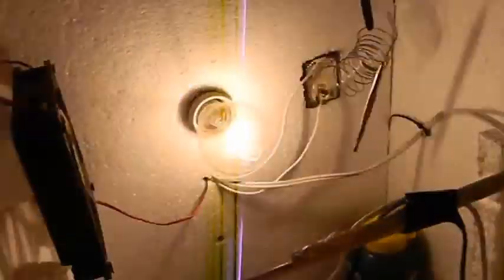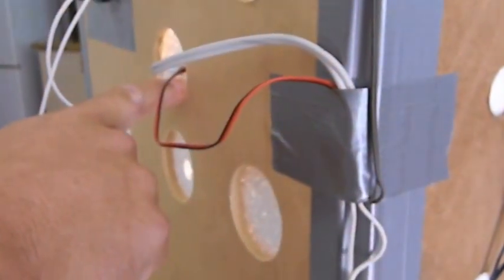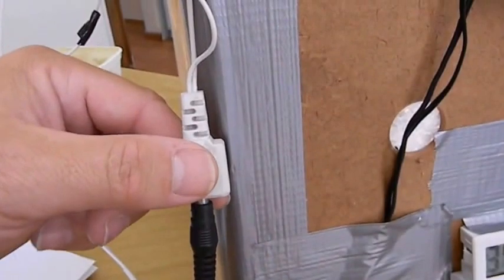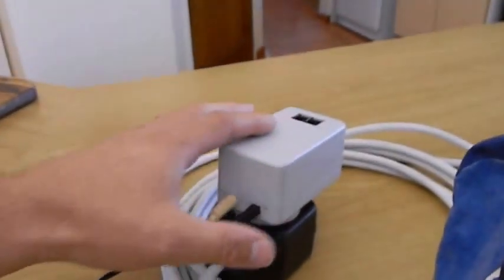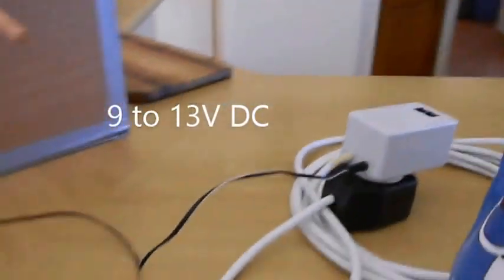The power supply for the fans is a 13 volt power supply. The wires from the two fans are basically connected in parallel, they go into the box but we've connected in here with this connector. And like I said, this is a 13 volt power supply, so this basically goes to a little transformer. This comes from a very old answering machine, you don't get those anymore, but this provides about 13 volt. You don't have to use specifically 13 volt for those 12 volt fans, anything from 9 volt to 13 volt is fine.